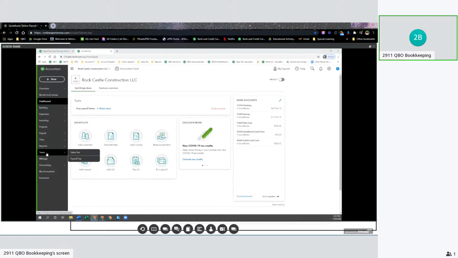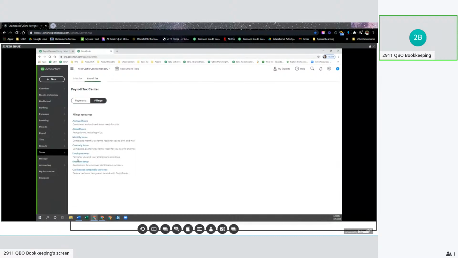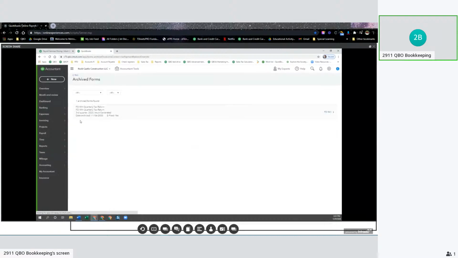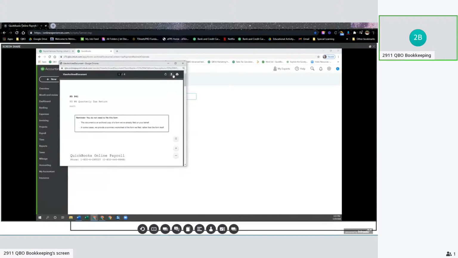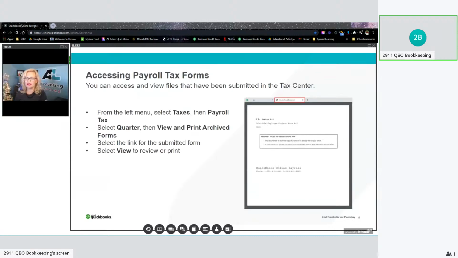That's going to bring me directly over into the information where I can see my payments or my filings, and then I can view upcoming forms that would be due, or I can see archived forms. So if I wanted to look at this archived form, I could view this, and I could even print it. It's going to pull it up in a PDF format that is really easy to archive. A separate tab opens here, and then you can save that form as need be.